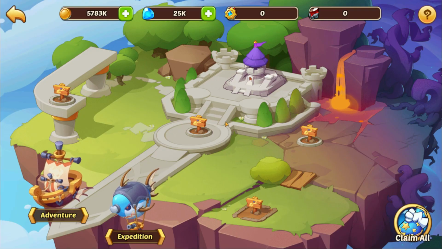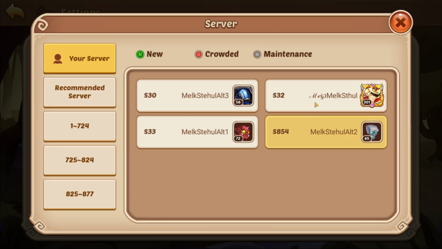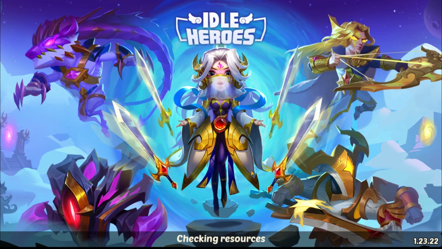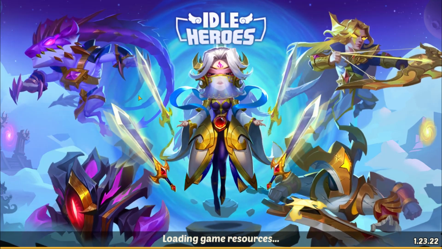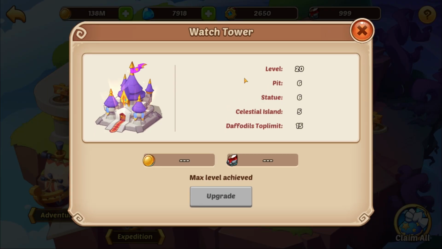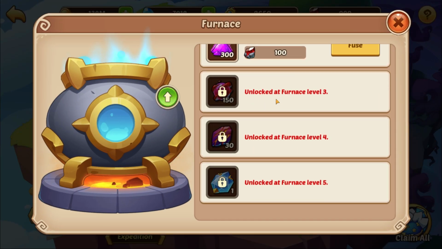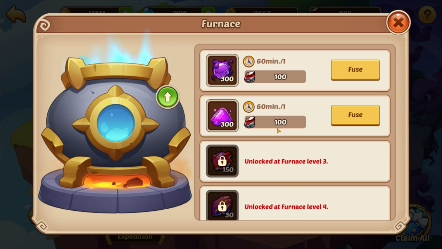So this is what a Celestial Island looks like when you are first confronted with it. And this is what a Celestial Island looks like when it is fully upgraded, more or less. Like you've done everything, right? So a fully done Celestial Island looks something like this, where you're going to have a fully upgraded watchtower, which gets to level 20. You're going to have a furnace where you can make a whole bunch of stuff that you're going to use in the game.